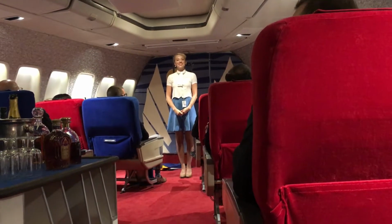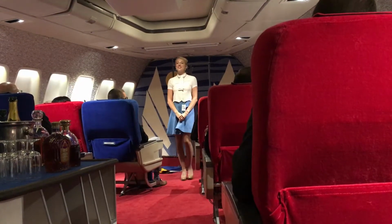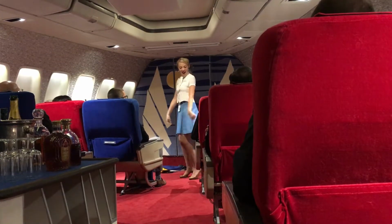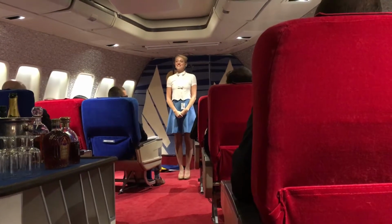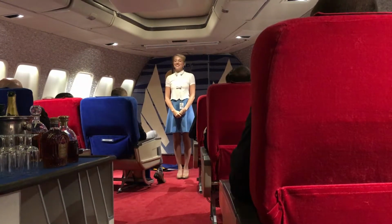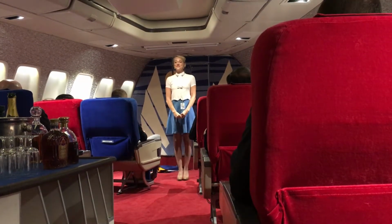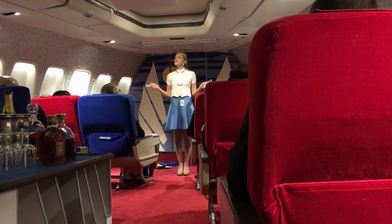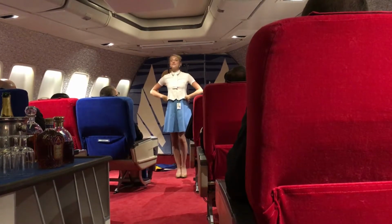To operate the exit doors, simply push the doors open. Our slides are 35 years old and they are not likely to inflate automatically, which also means you can keep your high-heeled shoes on. Woo! But in the event of an emergency, or in the more likely case of you needing to use the restroom, we recommend you simply walk out the aircraft, or run if you must. You'll find an on-airplane lavatory located near the bar in the Clipper Lounge. Federal and state regulations do not actually prohibit tampering with the smoke detectors, but seriously, who would do that anyway?